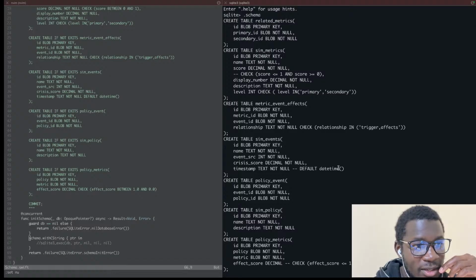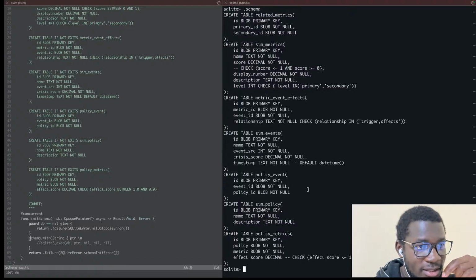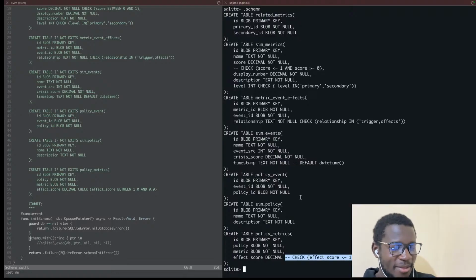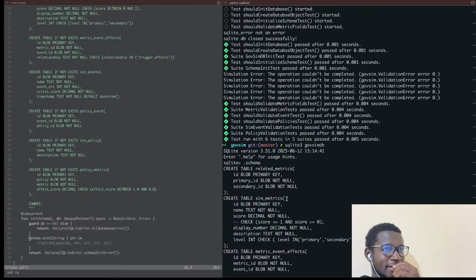Oh wait, this is unfortunate. Okay, I'm not doing versioning for the schema. So the first time I executed it and it passed. When I executed the second time, I think SQLite is matching the schema I'm passing in and the old one, and it's noticing that they're all the same. So it's not trying to update it.